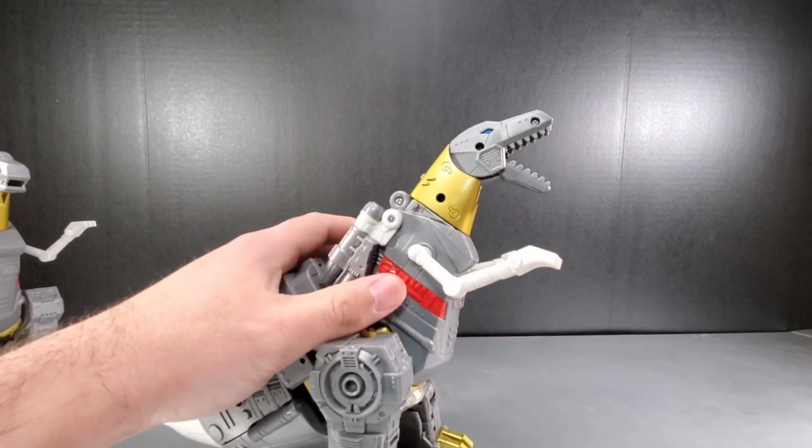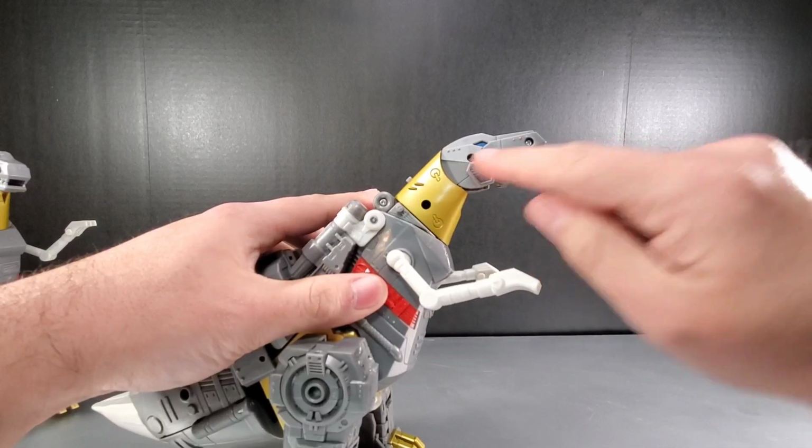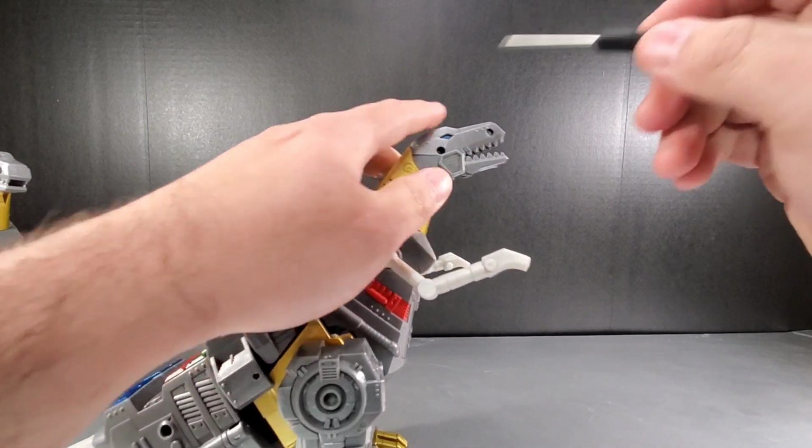What we're going to do now is take the two screws out of the head here. So we'll take this one out.